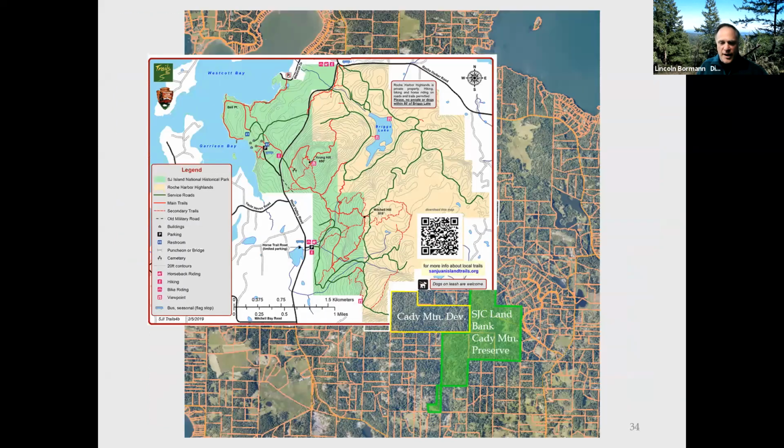And this shows you how it connects to that trail system, where it's already basically connected to it, but we don't have public access to Katy Mountain yet at all. We're going to be creating that off of Three Corner Lake Road, which runs here. So this will give people the ability to connect from Three Corner Lake Road through the new property, all the way up through the National Historical Park, and really continuing on all the way to Roche Harbor. Just a really amazing development. So something to watch in the future as we move forward with developing public access on that property.